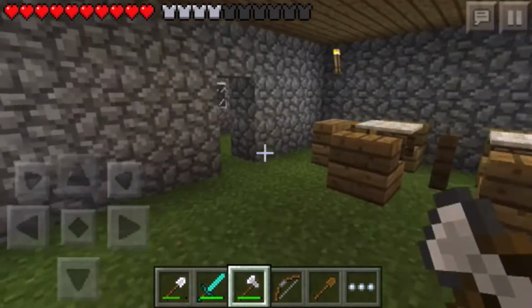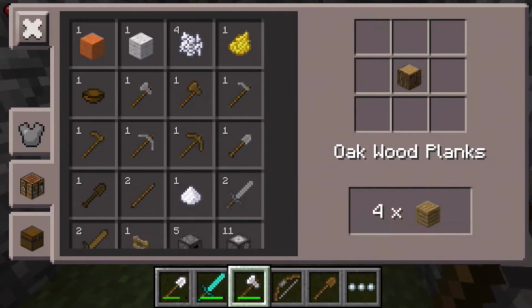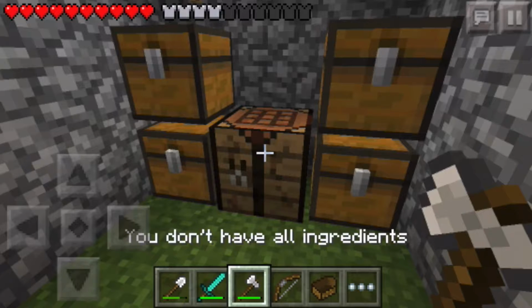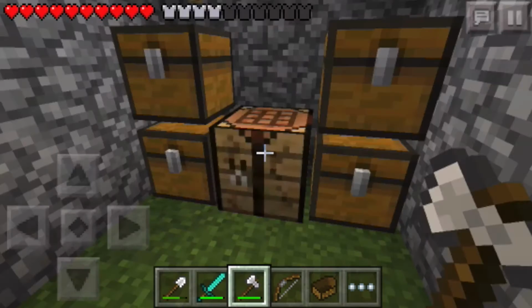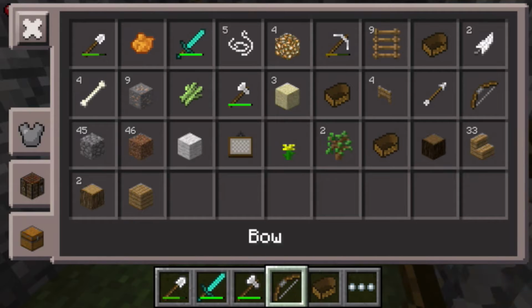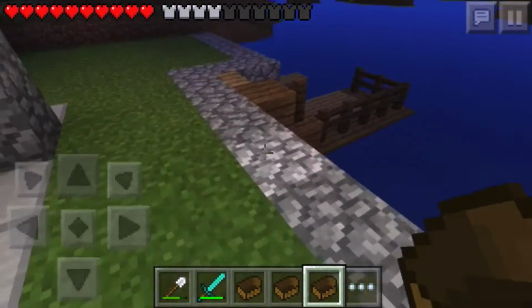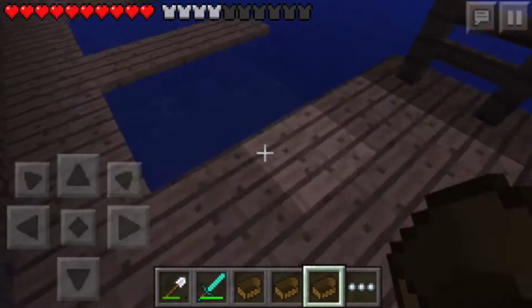Make my way back into the house. Should be able to make more planks. I don't have enough ingredients. Oh, I need a shovel. I can make a 3rd boat. Here we go, got all our boats. And we can go put them down.